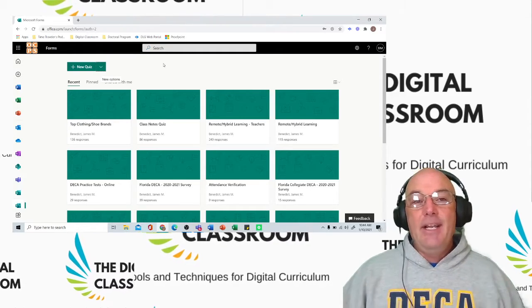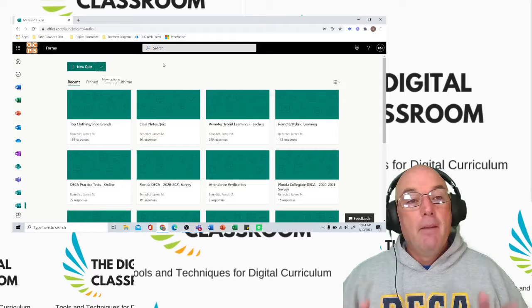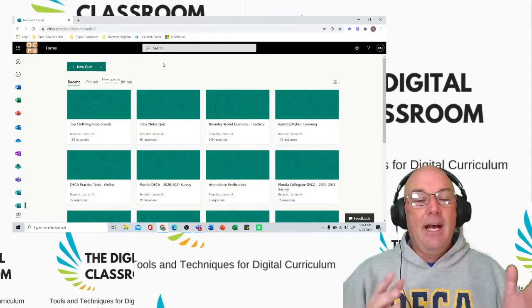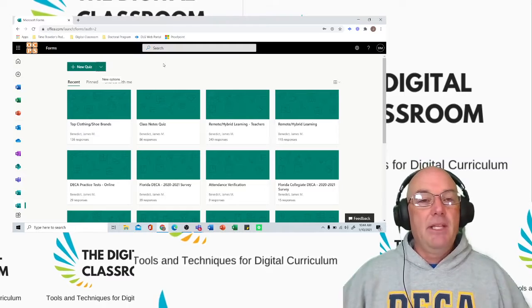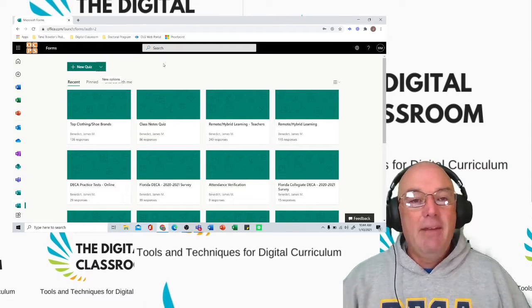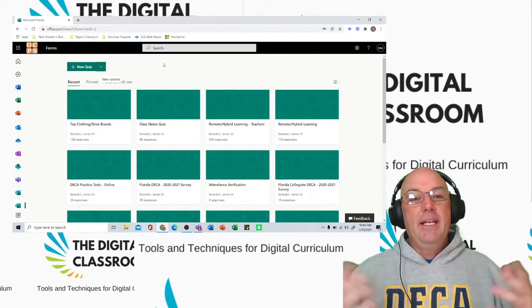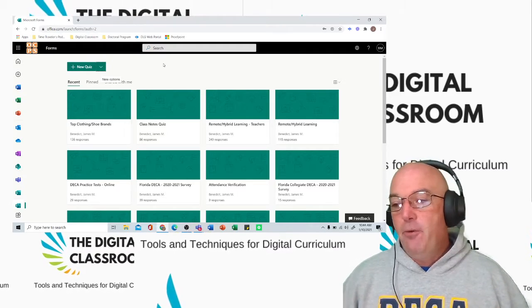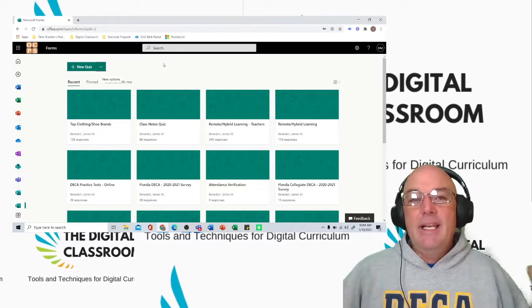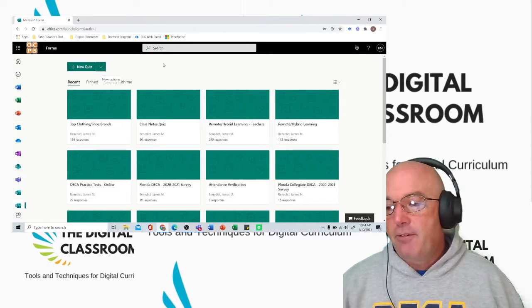If you are not an Office 365 school, but you have access to a Microsoft email, that's Outlook or Live, or if you can believe this, if you have your Hotmail account from 1999, you have access to Microsoft Forms. It is part of their login for that, but you do have easy access to it. So everyone has access to Microsoft Forms here.